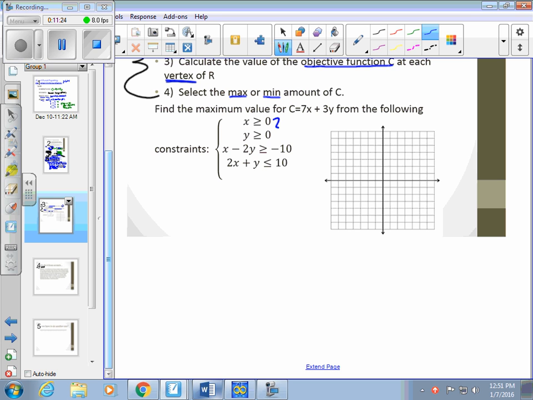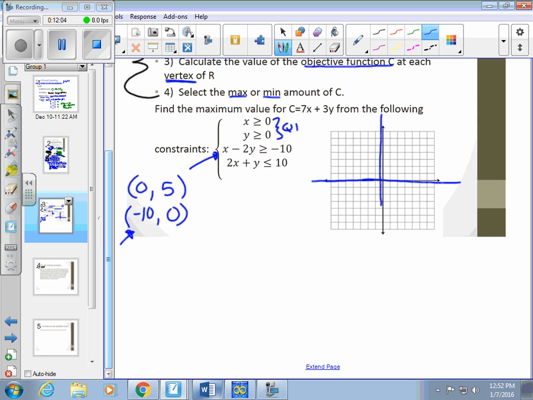Once again, we're bound by quadrant 1. So I'm looking just in this area, graphing my next equations that we have. I'm looking at intercepts. This problem right here is going to give me if x is 0, then I would get a value of 5 for my y. If y is 0, then I have a negative 10 value for my x. So even though I have a quadrant 2 point, my shaded region will be bounded into that quadrant 1 by the axis system that we have.